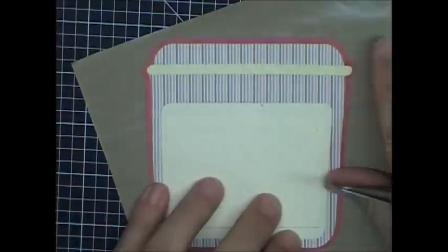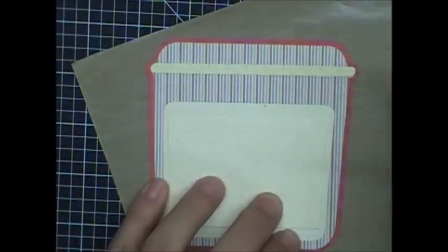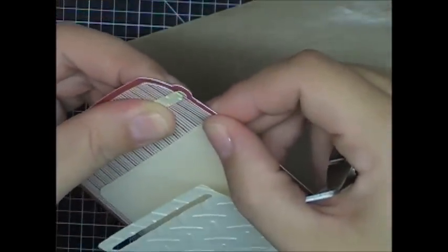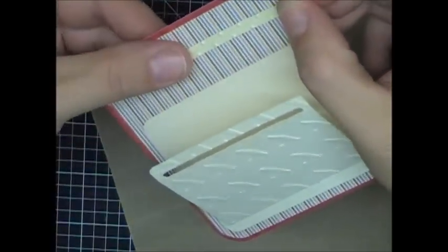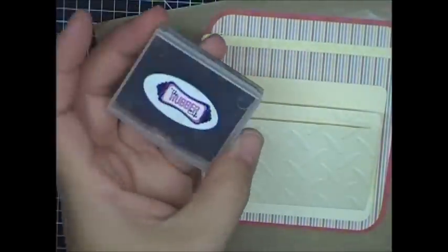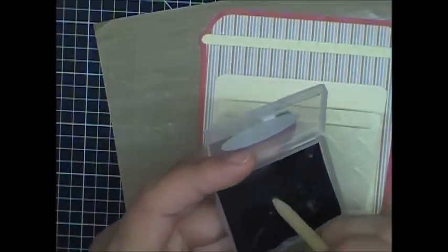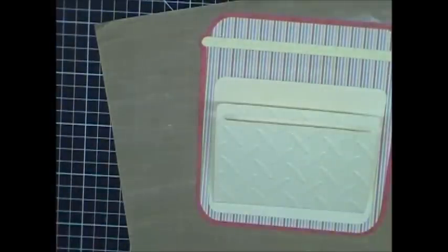Okay. The next thing I have to do is add the little knobs. What's that? Oh, that's it. I didn't position it right. Silly me. Alright, good. So then I'm going to take my handy dandy little Stick 'em Up from the Rubber Cafe, and I think it's like wax, it feels like, that you put on this stick and then it sticks all your little pieces. Kind of like that other tool, the Quick Stick. But I got this and it seems a little easier to use.